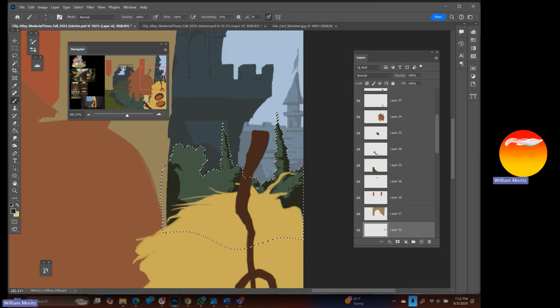And notice how I'm sort of doing these semicircles with my brush turned all the way up to 100%. I've got my smoothing turned on to 25%, and my shape dynamics is turned on with this brush as well, just to be able to start blocking in these tree forms and thinking about where the leaves are going to be.